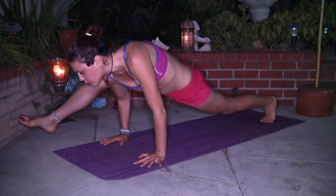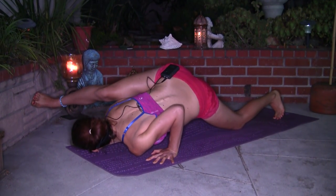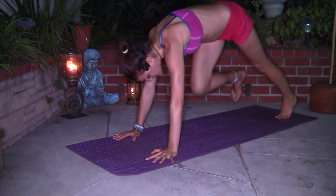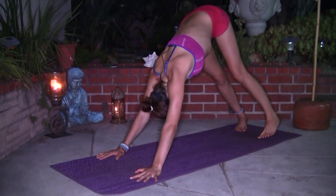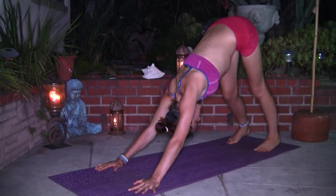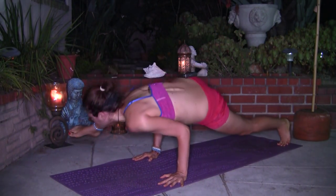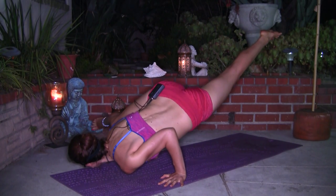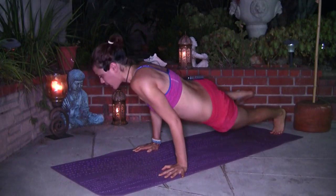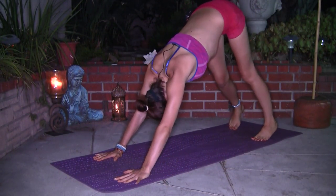Good, from here you're going to bring the back knee on the floor and take a chaturanga. There you go, half an arm balance and back and step it back. That's a way to work towards this arm balance. The complete version of the arm balance, I'll quickly demonstrate it so you know what you're working towards, is this. And pressing back. Downward facing dog.